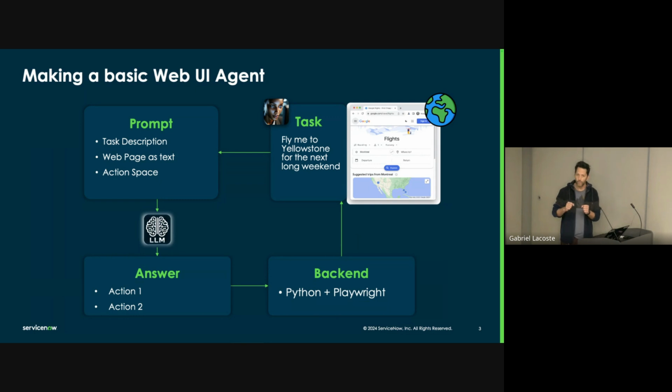Here we're going to run that through Playwright. Playwright was originally developed for testing web pages, so it's able to click and interact with web pages. And we're leveraging this backend, these tools, to execute the actions in the browser. And then it goes back to the page, updating the environment from the server. And then we continue the loop, take another snapshot, and then send it to the LLM.